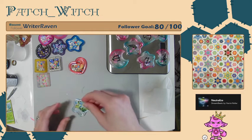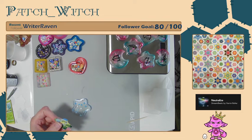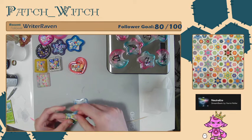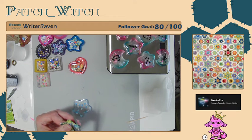That was probably a little bit too much. I said my little template is not perfect. Just do a little trimmy trim. There. But it's easier to cut it too big and trim it down a little bit than it is to cut it way too big.